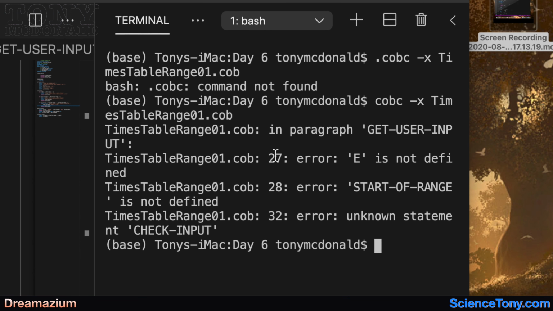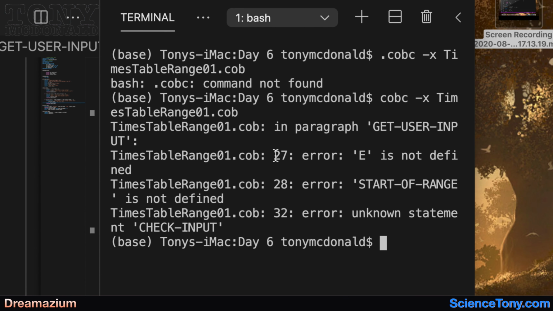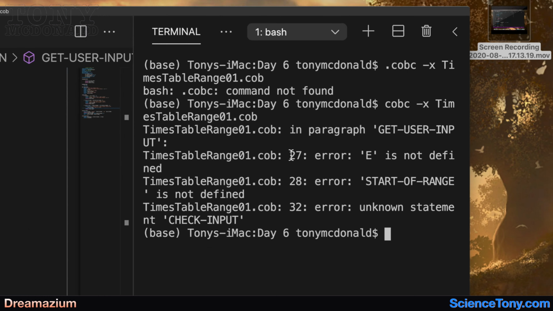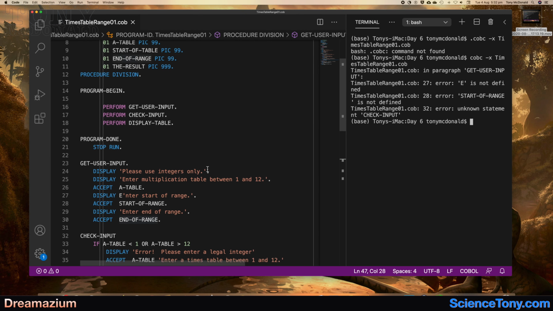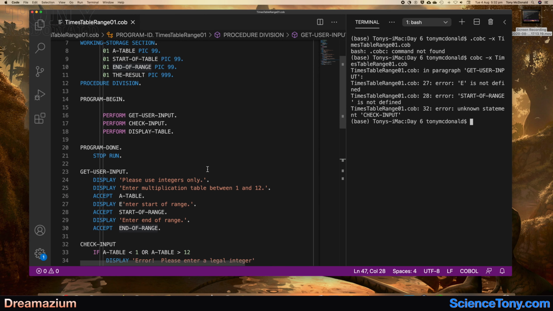So if we zoom in here, let's see if we can find these errors. Times table range, COBOL in paragraph get user input. What's it saying there? Error, unknown statement, check input. So check input is not being used.